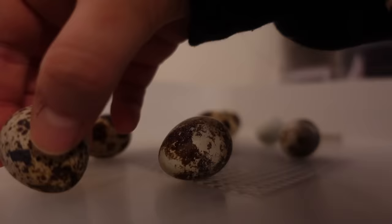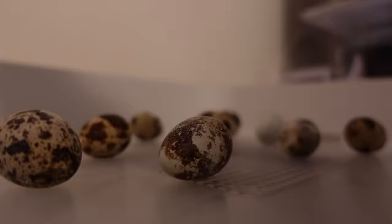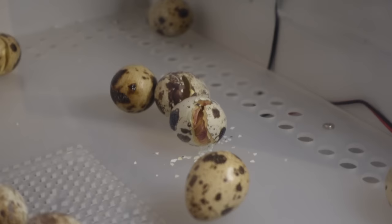Take your eggs out of the turner, lay them down with a little space in between each one. The big part, increase your humidity to 65 to 70 percent. Within the next 3 days, you should start seeing some wiggling. Once they hatch, we suggest letting them dry for 24 hours before placing them in the brooder. I know it's tempting, but let them dry and don't open the incubator. Last step, put them in the brooder and have fun. You're a quail parent. Congrats.